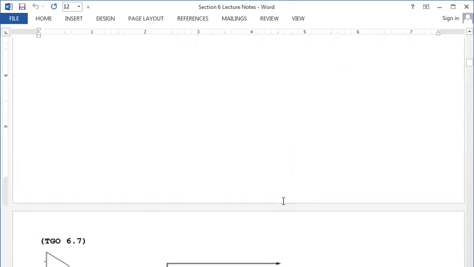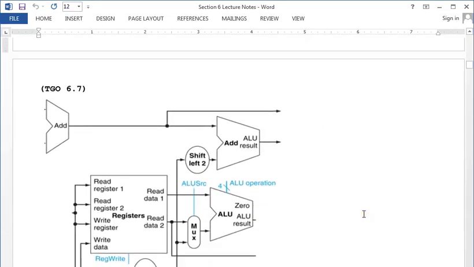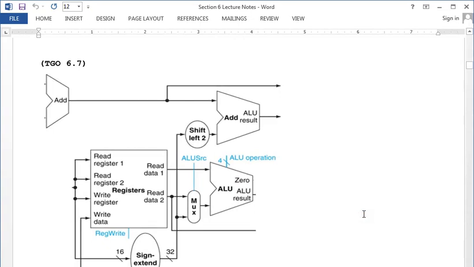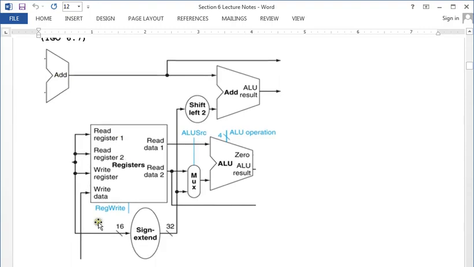And so we will conclude lecture today with the instruction decode draw up. So here we have our PC plus 4, and we have our sign extended value. It's multiplexed with the ALU source and read data 2, as we indicated in the TGOs previously. Read data 1 always goes to the ALU.